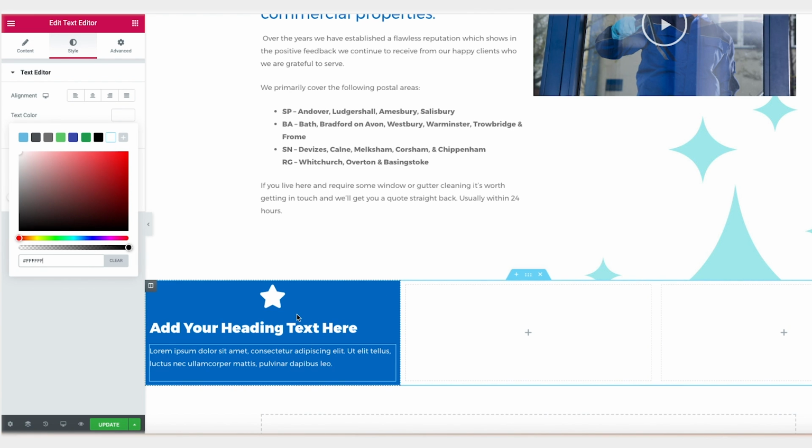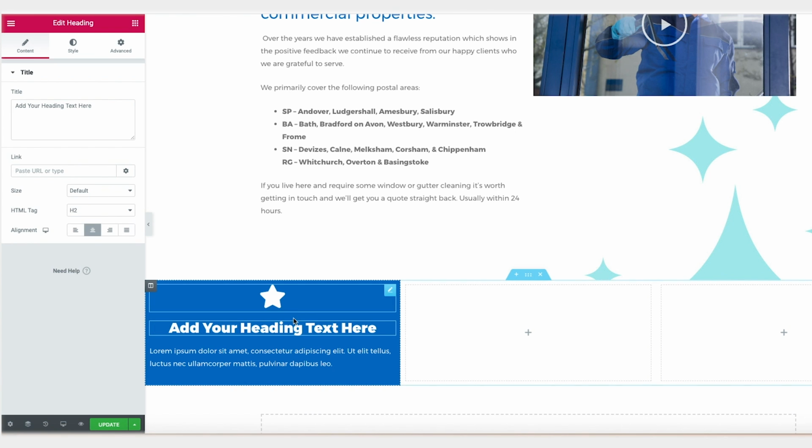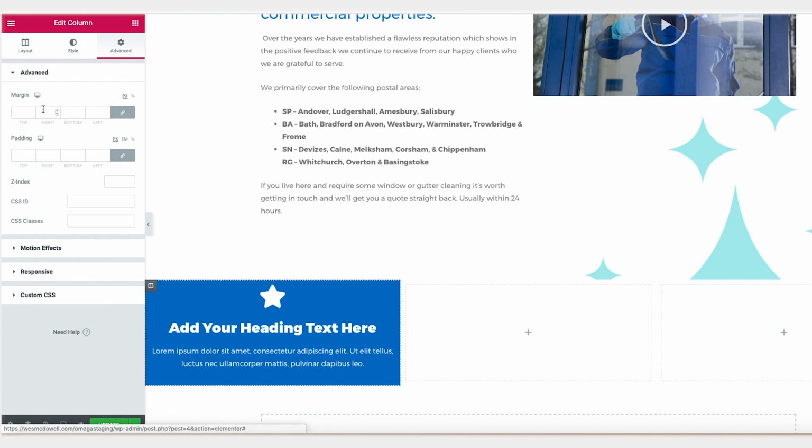Okay, so once that's done, I'm going to go ahead and set the padding within this because again, it's all a little too close to the edges. Actually, first I'm going to set these to be center justified. So I'm going to click on the headline and then content, center, body copy, center. Perfect. So now let's click on the column itself and go to advanced and then on padding.